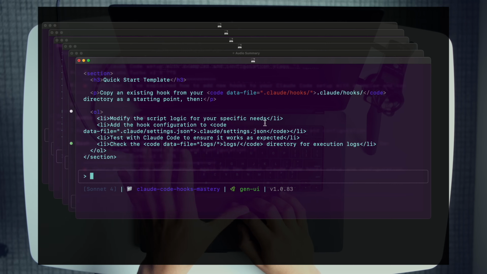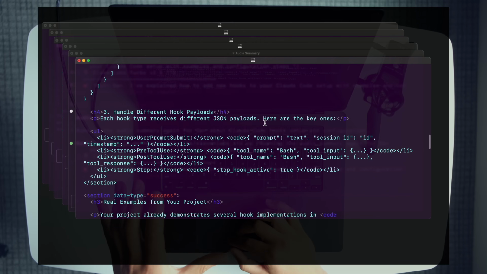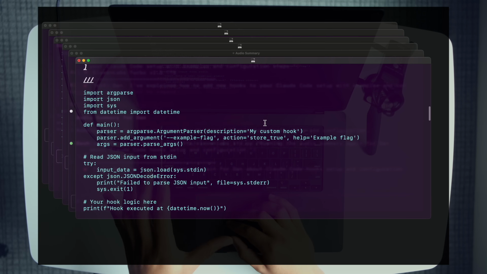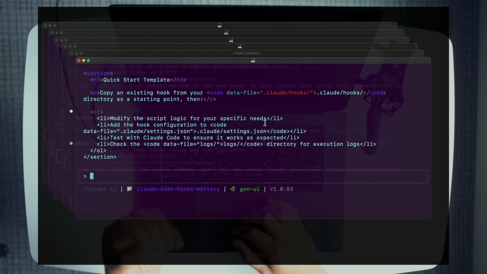At first you might be thinking, Dan, this is stupid. This is super hard to read. There's no way I'm going to actually get information by reading HTML. We're talking 10 to hundreds of responses per day as we're doing real engineering work with Claude Code, with agentic coding tools. Let's slow down and really think about what's happening here.